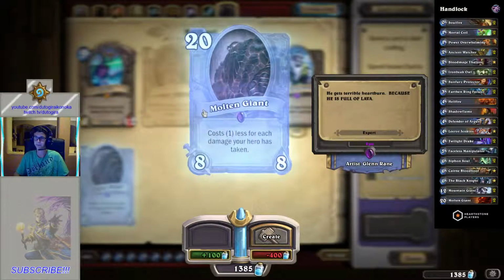And against aggro-style decks, you just want taunt minions. Get taunt, taunt, taunt, everything. That's what you want.